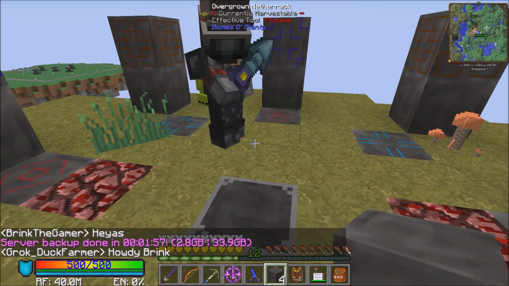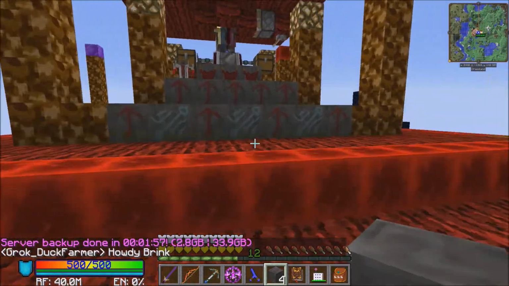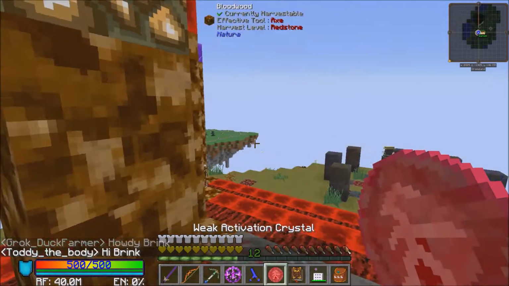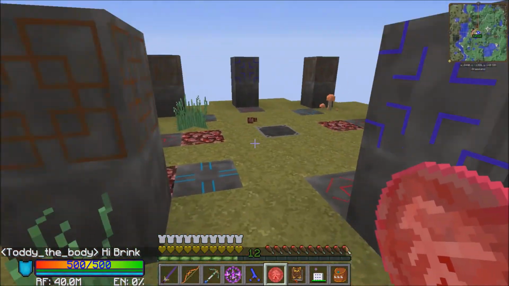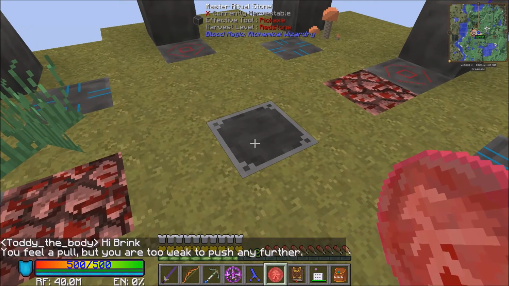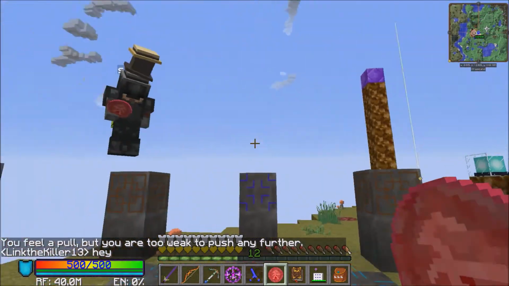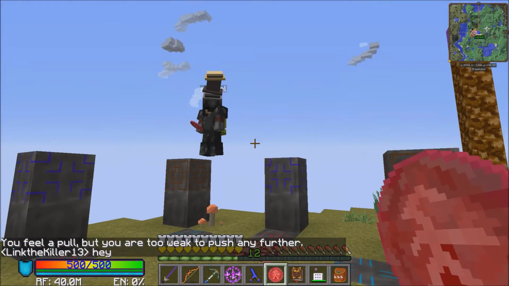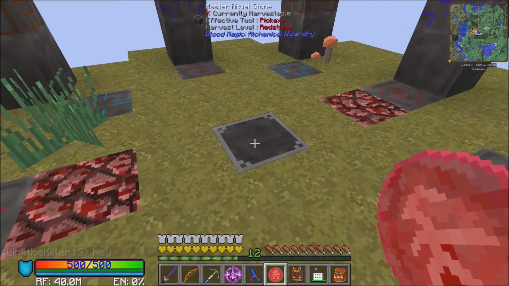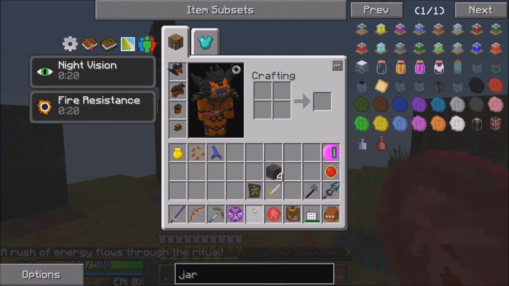Frank, all right, so here's one thing. You've got yourself the weak activation crystal. Yeah, I do. Let me grab mine. One of the most common things that happens is people will right-click it, and it'll say you fill a pool, but you are too weak to push any further. That's because I haven't right-clicked it to bind it to me. Ah, so you've got to bind it first? Now that I've bound it to me and I right-click, it's done its thing. Ooh, it's doing a thing!